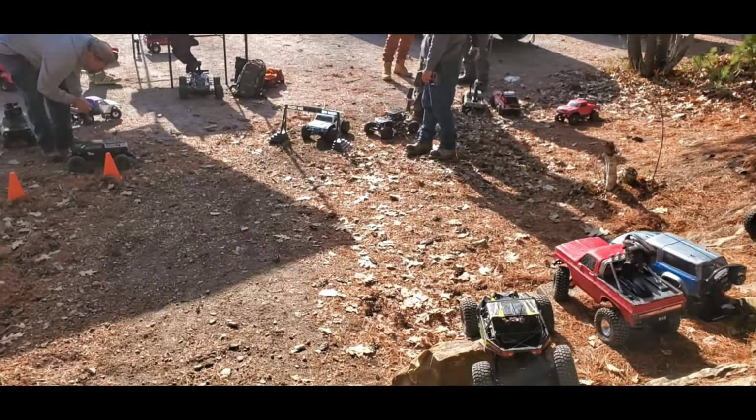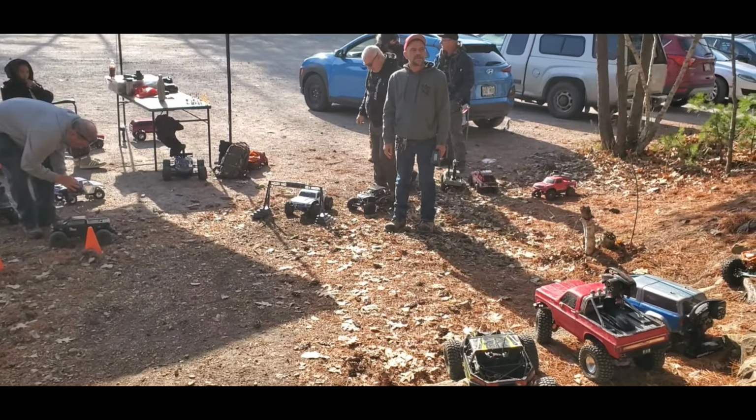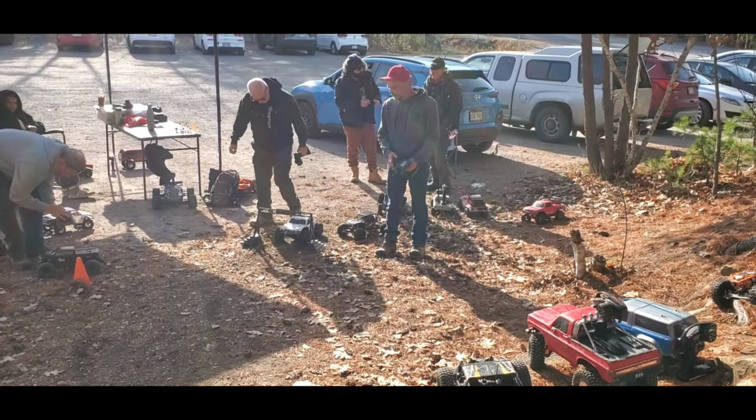I know, Dan. I race with him. Okay, what are you running in that slash? 4S. He even puts on a different hat for a different truck. Holy fuck.